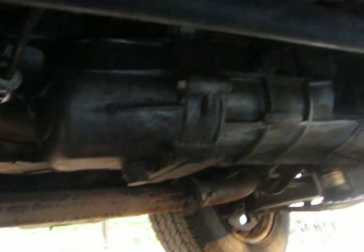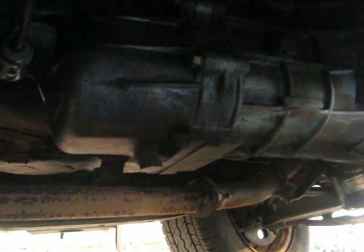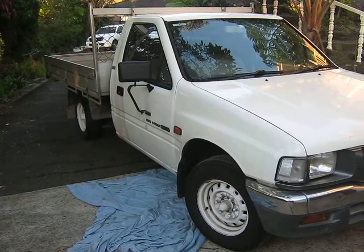Around here on the right side of the vehicle, at the back of the gearbox, we've got a drain, and on the side of the gearbox, just up there, we've got a fill plug, and we'll fill it up to the level of that plug. Okay, so we'll go and do some gearbox work and change the oil out.